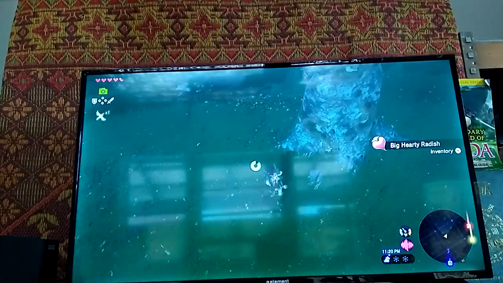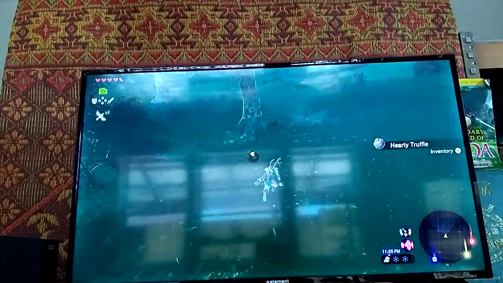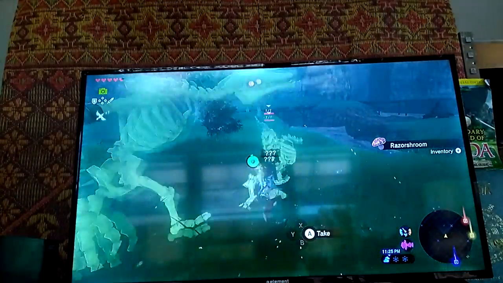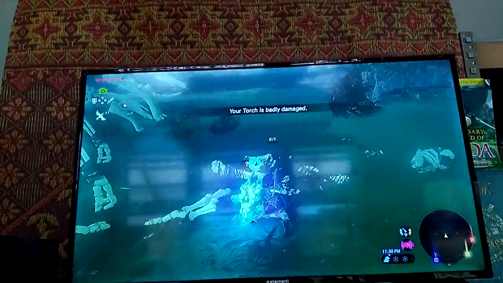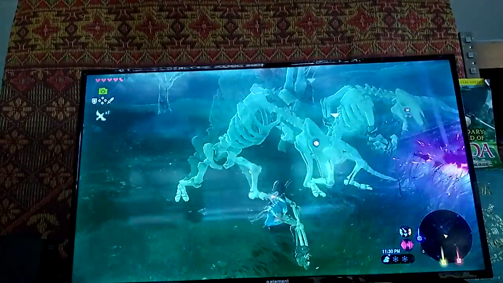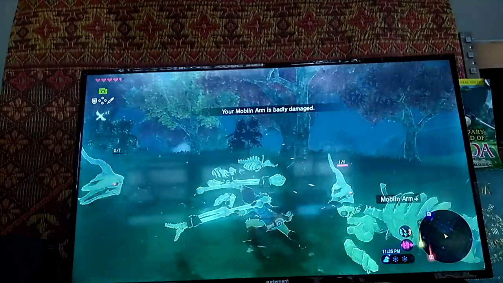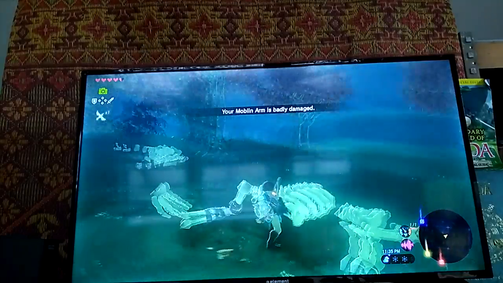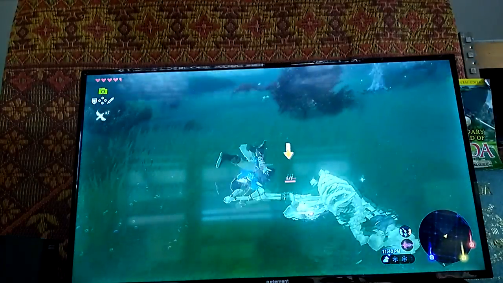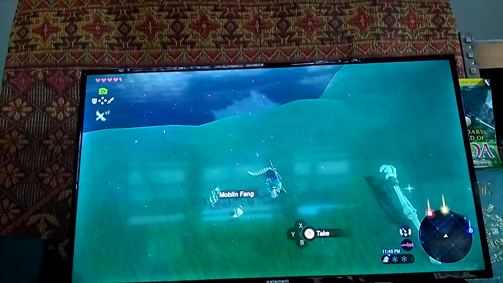What did I step over? That's a rock, alright. Oh, there's the hearty truffle and a razor shroom. Alright, fine. A 15 damage arm. Got it. Fine, we'll use that. Ready? You wanna go? You wanna fight me? Sure, it's one of the weakest things in this game, but shush. Stop it. Alright, yeah, it's already broken, but whatever. I mean, we'll take what we can get.